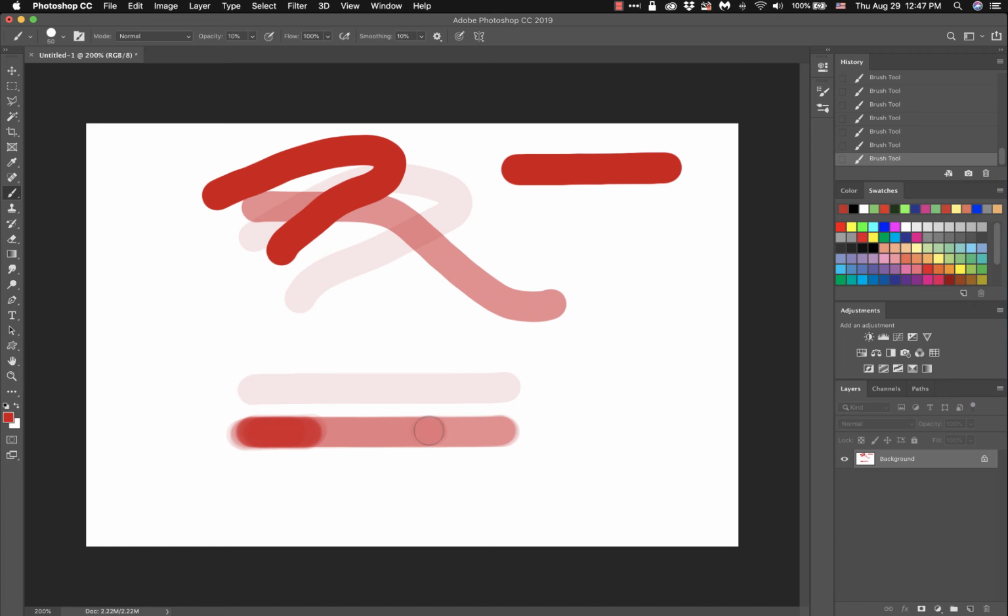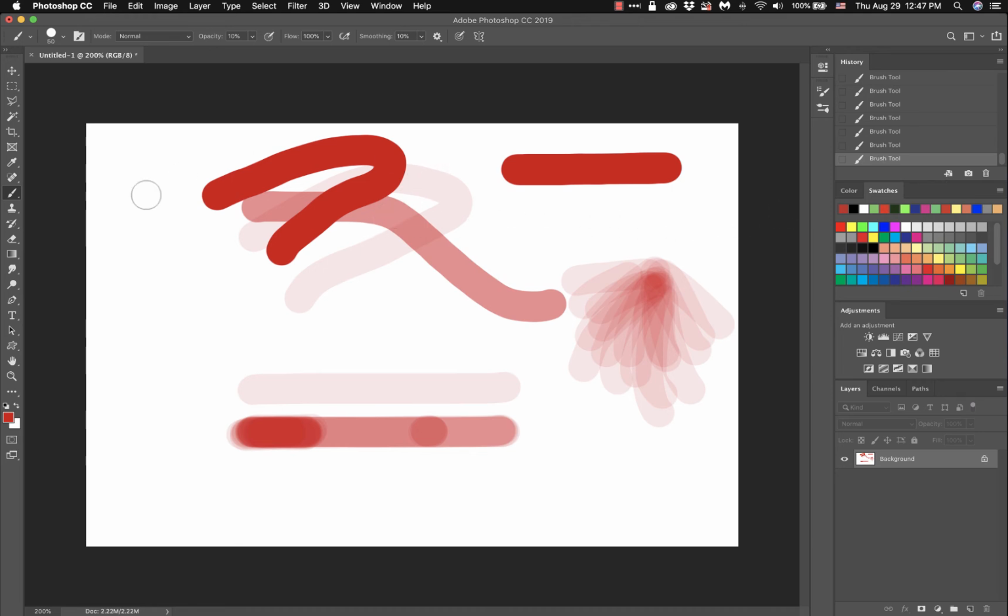So if you really want to create a stroke this dark, crank it up to 100 to do it fast. But for those digital painters out there, they may want to add layers to achieve this type of effect. So that's why you have a lot of control with opacity. I was going to show you folks mode, but I'll show you at a later time. For now, just know how you can change colors.